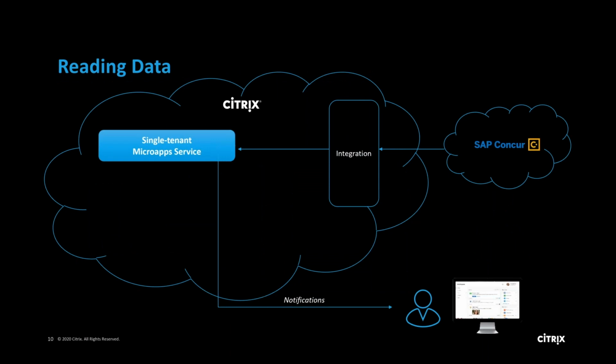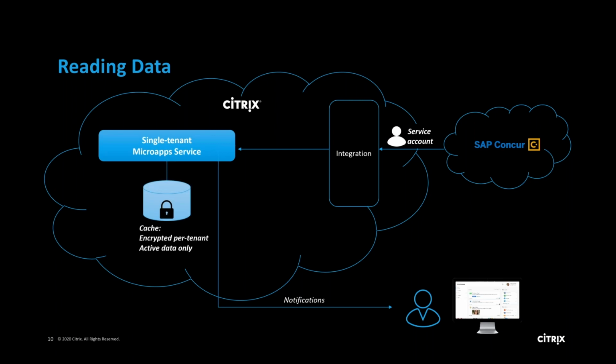So how do we read that data in? Well, you've got SAP Concur on the right there, you've got our integration, and you've now got a Microapp service bubble there that's delivering notifications down to the bottom right. First thing to notice is that we have a service account that's reading stuff in. The reason it's a service account is that it has to read data for every user that you're going to generate notifications about, and therefore you want one service account that has enough privileges to be able to see all the data. Note that it is read-only, not writable, but it has to be able to see all the data that you wanted to extract. That gets pulled into our cache.